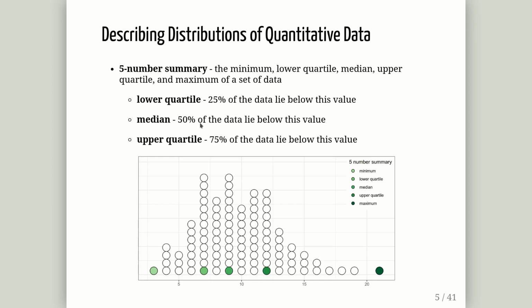So those 5 numbers are shown here, and it's worth noting that I have colored the bottom dot because it was much easier to plot that way. But in reality, the middle 3 dots probably are somewhere in that column rather than at the bottom. But all the dots have the same value, so it's equivalent. All right. So you can kind of see how this divides our data set up into fourths that are all of about equal size.